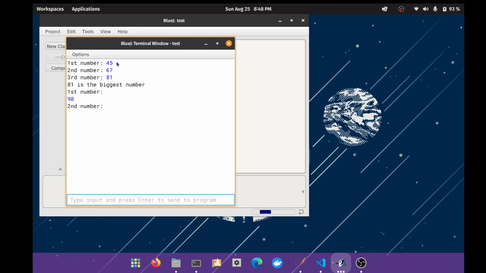But do you see the difference? First time when I was using only print, when I was entering the number, it was right beside it. But now when I'm entering the number, it is down below it. That is why you should not use println while taking input. It's not the right way, you can do that, but it will just look ugly. Let's say 30, 90 is the biggest number. It is working just fine. The problem is that if you were using only print, it was coming right beside it, but using println it will come down below it.